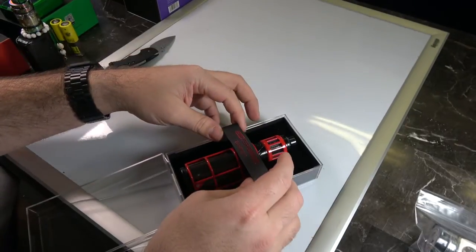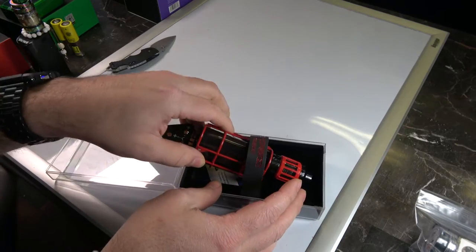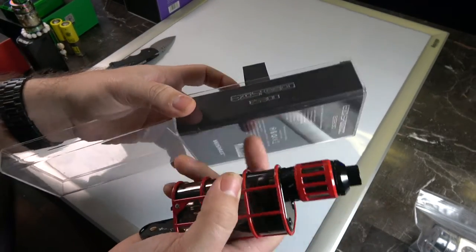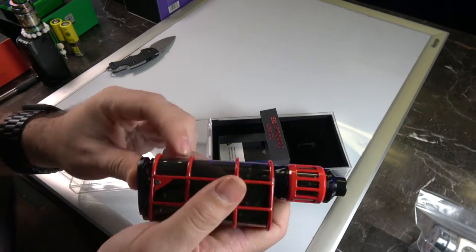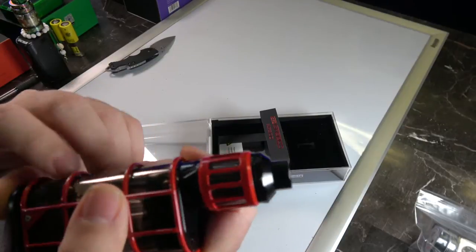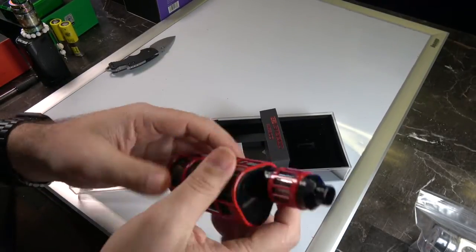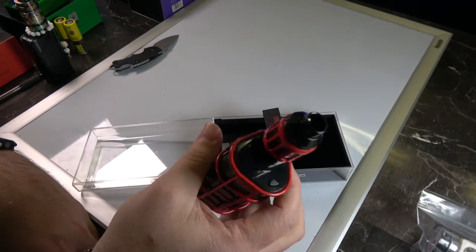All right. Exoskeleton. It's like some Call of Duty stuff. Pretty nice packaging though. For Wismec, they always did the smock packaging and cardboard boxes, so I've got to say that's pretty cool. Okay. So definitely a familiar shape.